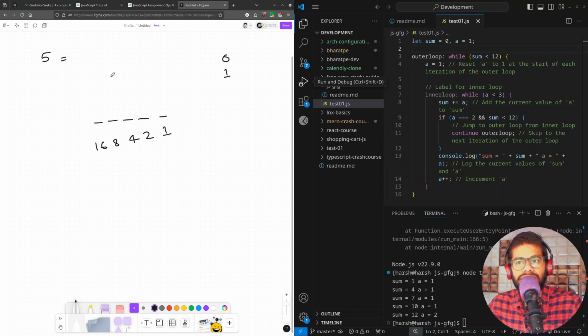How can we write 5? 5 can be written as 4 plus 1. We have only two digits, so if we put 1 at the third place, the value 4, and 1 at the last place, 4 plus 1 equals 5. And the remaining places we can put 0.